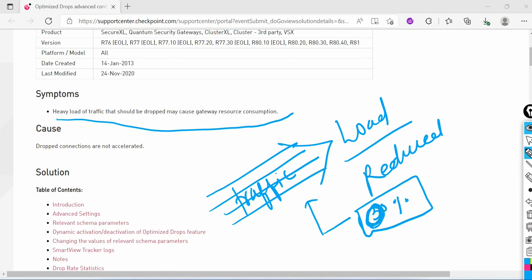So now your firewall is free from this traffic, and because of the features which we have configured on the drop template, that will help to optimize all these things. I hope this concept is clear: what is drop template and why the drop template is used.